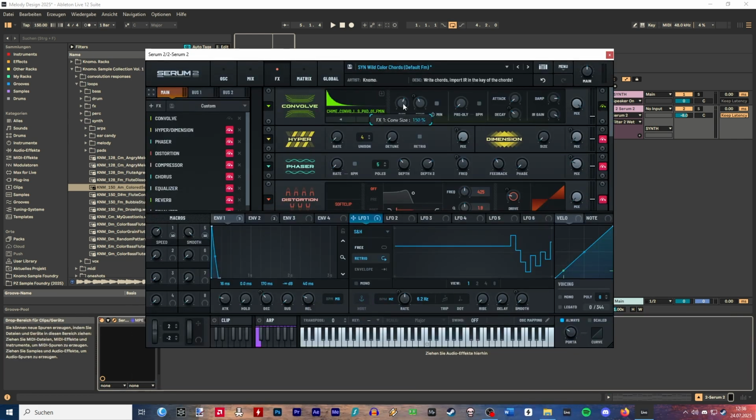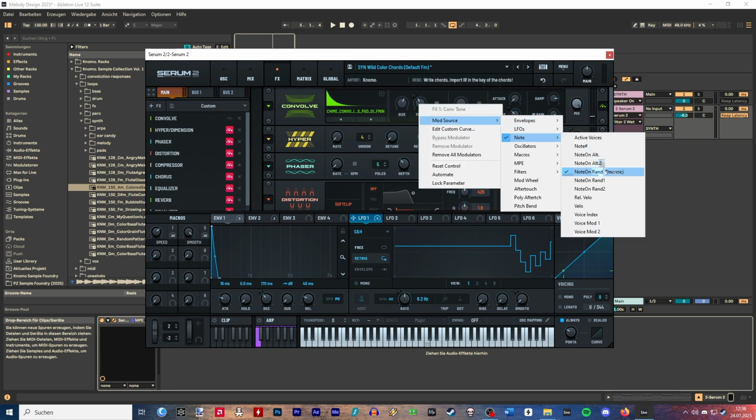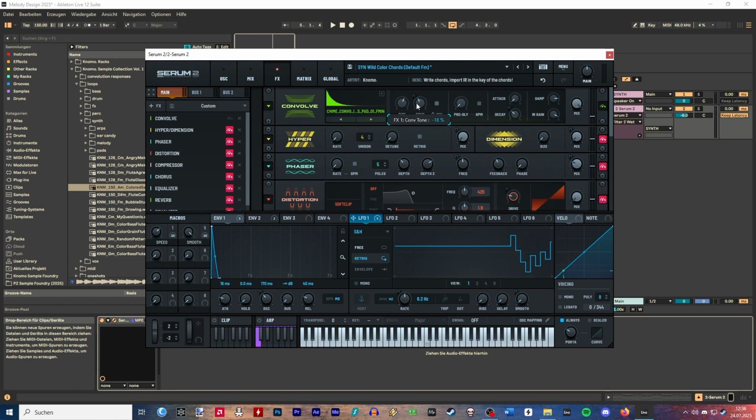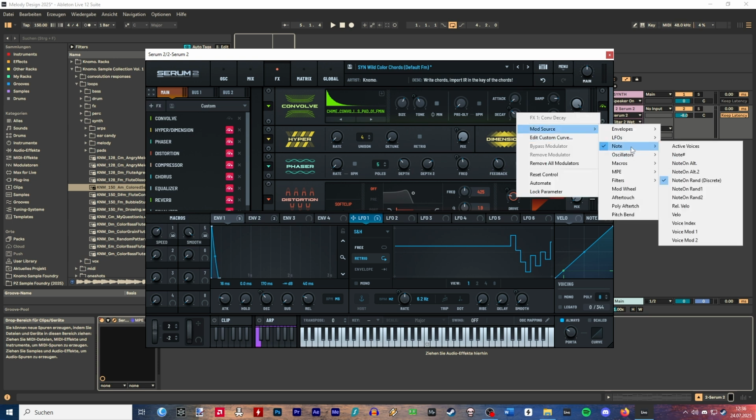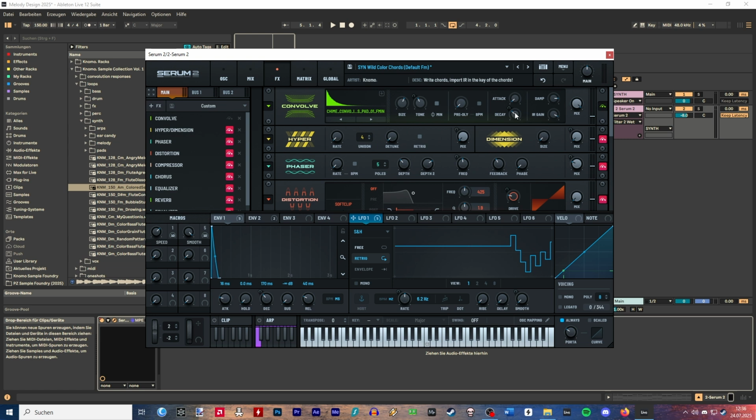Then I increased the size to 150 and turned down the tone to -18% and put this feature on here again. So it goes from -18 to +18%. No pre-delay, no attack, damp at 83%. And I put the decay to 154 milliseconds and then also put this feature on here. So this sort of gets randomized too. I think it just goes from 150 milliseconds to like 500 or something.